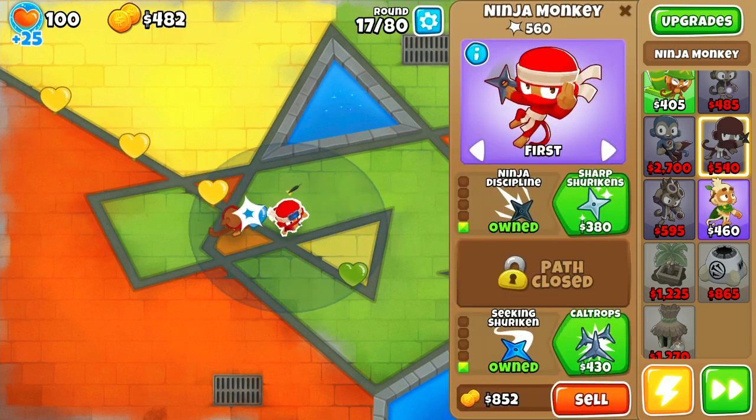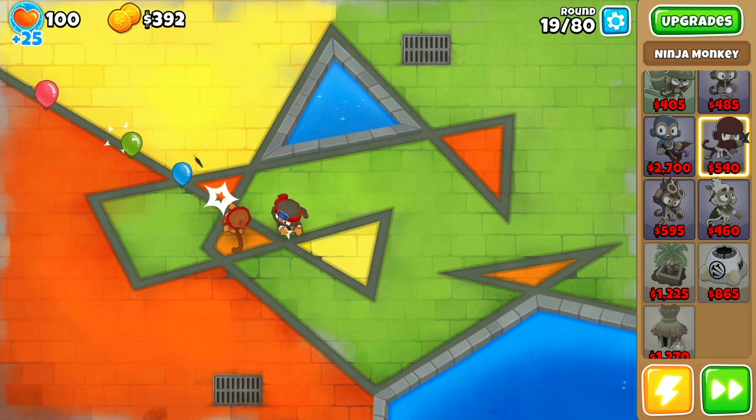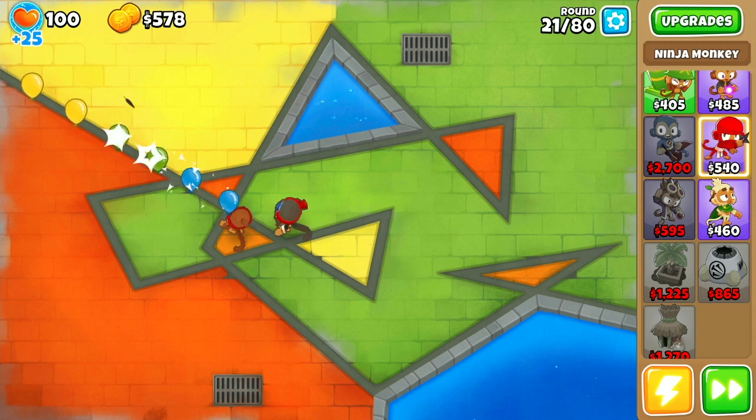Now that we have a 201 ninja, we will begin saving up for Gwendolyn, which is our hero of choice on this map. And since this map crosses our monkeys four different times, these two monkeys will be plenty to be able to save up for Gwendolyn.